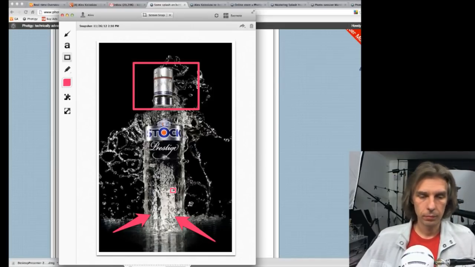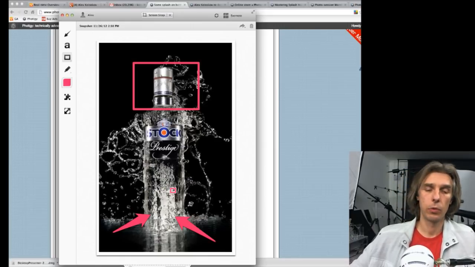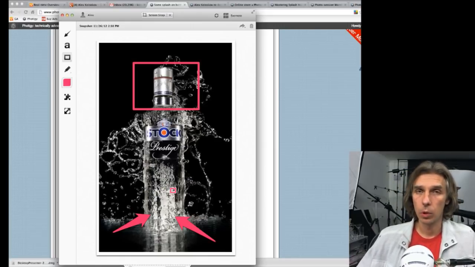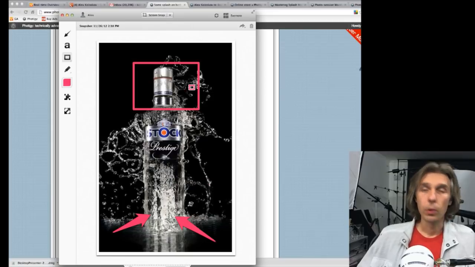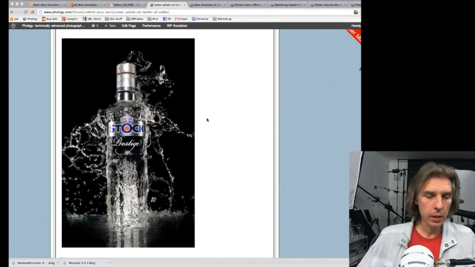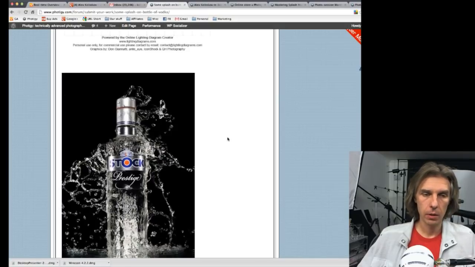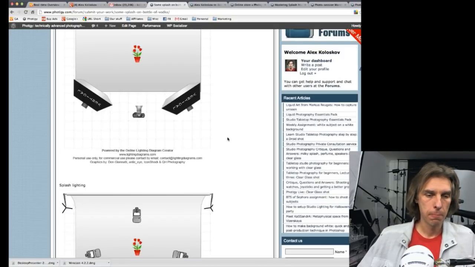So maybe don't throw the water in a way that covers the bottom of the bottle. Make it cleaner, more glass, less water. Okay? Well, it's not water, it's vodka. Other than that, really good shot, and thank you, Pavel, for posting here.